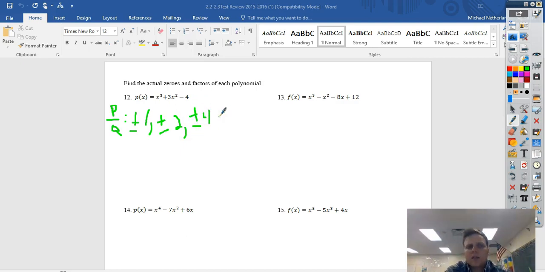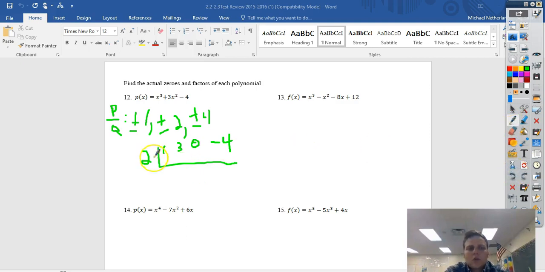Awesome possum sauce. Now I need to actually start picking numbers to check against these. Okay, so let's try 2. So I'm going to synthetically divide by 2. Alright, so I put 1 for x cubed, 3 for x squared. There are no x's, so you need to put a 0 there because there is no x, and then negative 4. Carry down, multiply, carry down, multiply. Alright, then 0 plus 10 is 10. Multiply again, and that's not going to give me 0. Okay, that's fine. So that didn't work. Not a big deal.